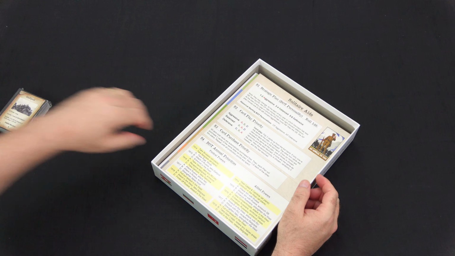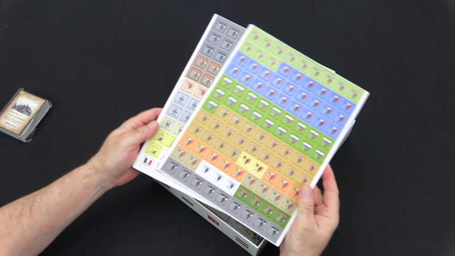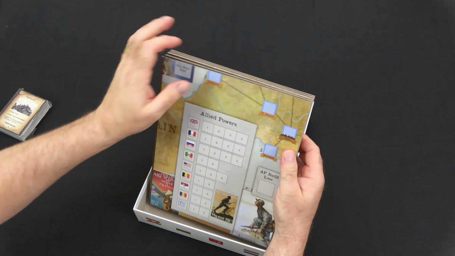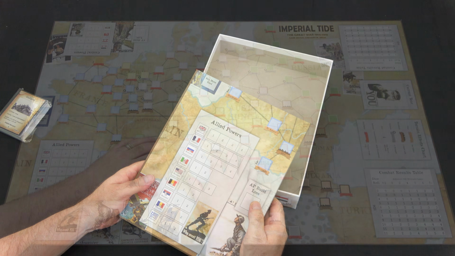Rulebook, the solitaire play aid, the counters, which are nice pre-rounded, easy to punch out, and the mounted map. So let's set up the map and take a closer look at the game.